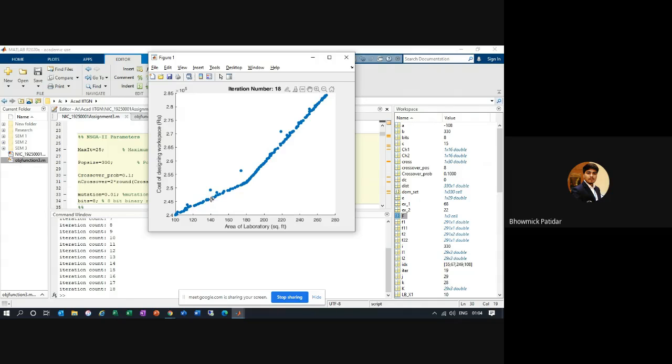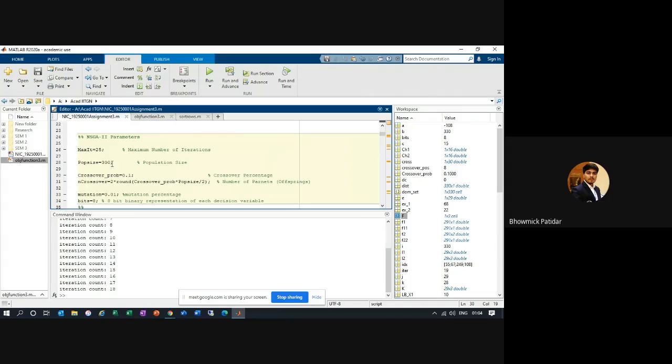Also, there are some gaps here in the points. We can avoid that if we increase the population size. It's recommended to keep a higher crossover probability because it gives the result in much less time.